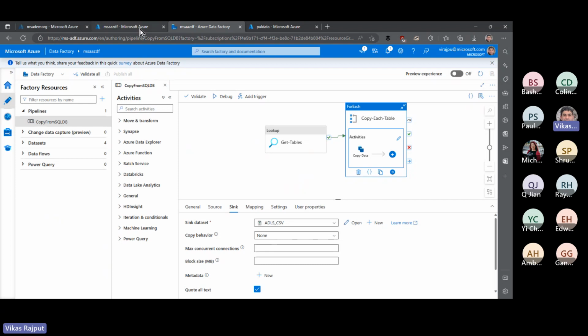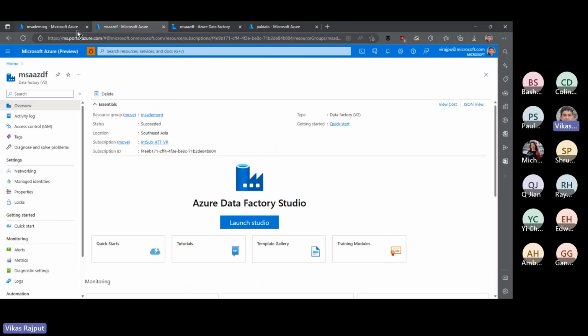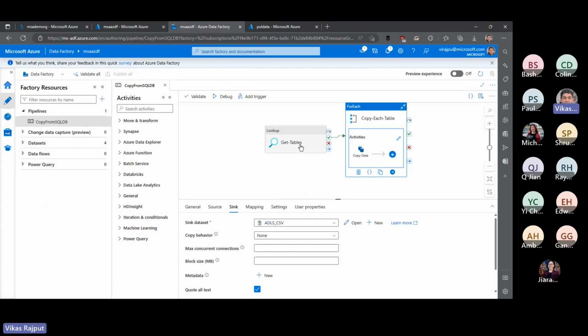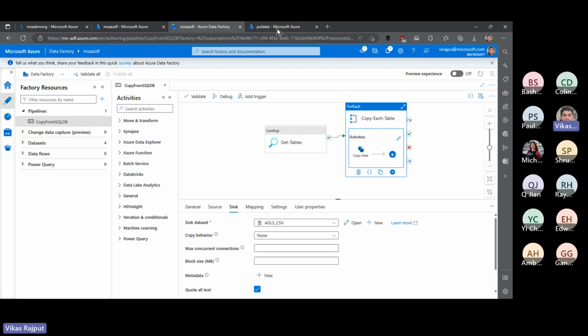But anyways, the point is, what I've just done is I've gone onto the transmission layer, and in that transmission layer, I'm connecting to one of my data sources, and I'm bringing in all the tables that it has onto my distribution layer. And that distribution layer happens to be my Azure Data Lake storage. And once it's landed there, and it has now, I can go and consume it any way I want.